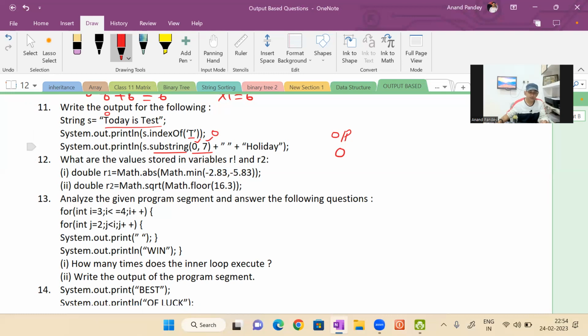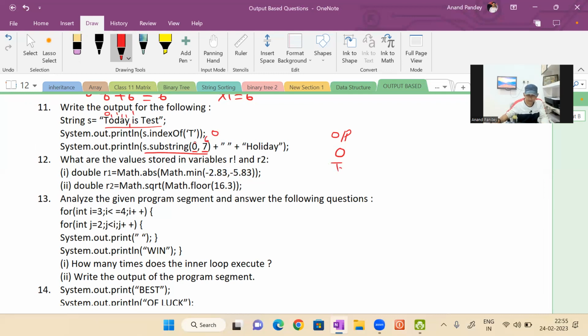So finally, this function will return the part of the string from index number 0 to 6. Please don't forget to subtract 1 from the second argument of this function. To find out, 0, 1, 2, 3, 4, space 5 and 6 is I.